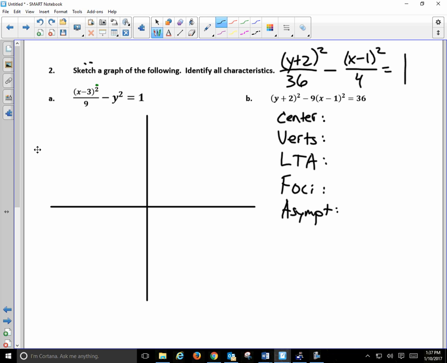I try to decide what's essential for your learning moving forward and what's not. And the fact is that you won't need to graph many of these as we move forward. So I don't see why I'm having you memorize stuff that you won't be asked to really recall in the future. That said, next year when you take calculus, you have to remember that when you take the derivative of f times g, you get f prime g plus g prime f. I don't give that to you. You have to remember it. Why? Because you have to recall it all of the time. And second semester, you're going to be given a fair amount of notes on the test because there's a lot of formulas.